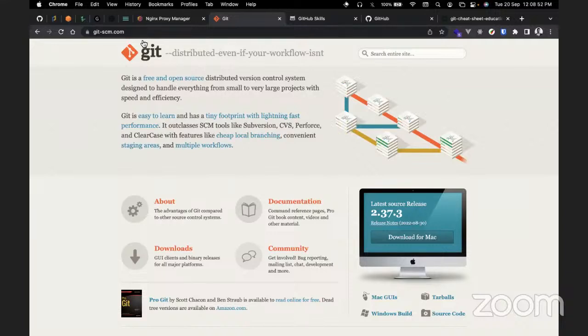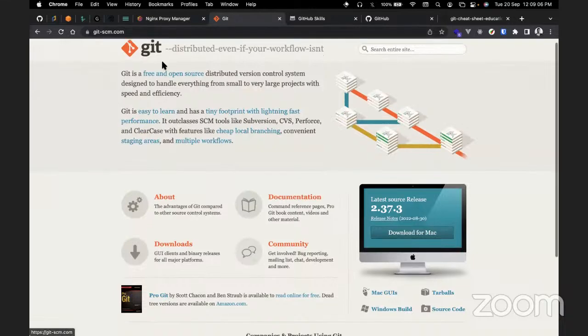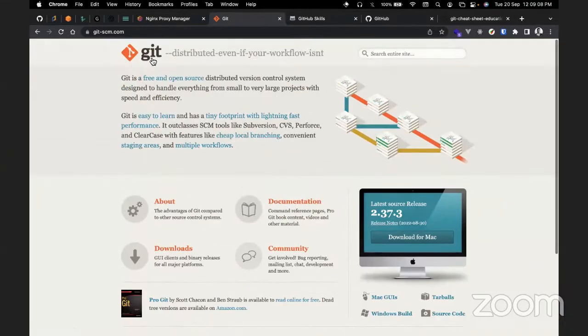So I'm going to be explaining GitHub. I will show you how to create an account. I will show you how to perform some of the most important things I think you should do when working on a project, when working on a remote project or when trying to collaborate with teams.